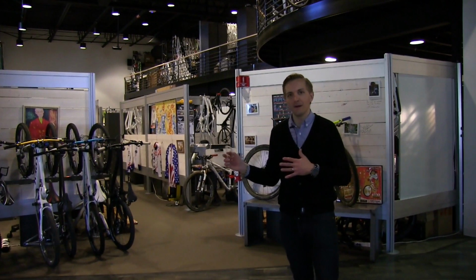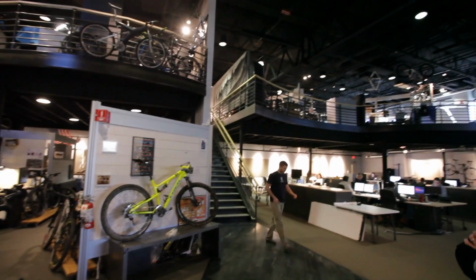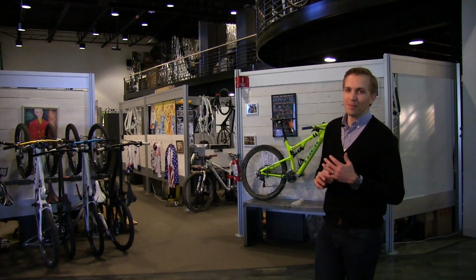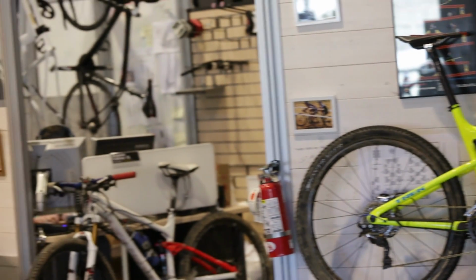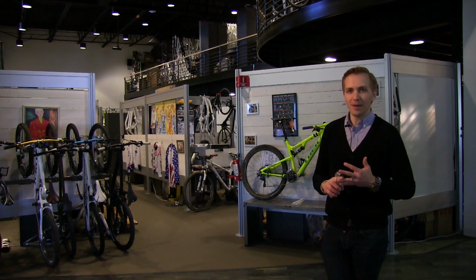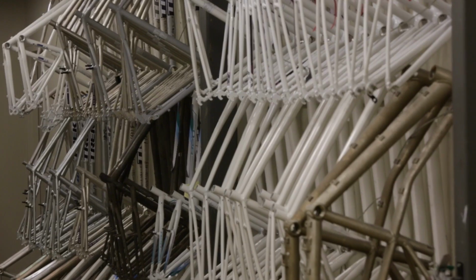This is really the heart of mountain bike development for Trek Bicycle. This is the entrance to the core team of the mountain bike studio. Inside of these two walls and this balcony right here are a number of different people, industrial designers, engineers aplenty actually. Mountain biking is something that Trek takes incredibly seriously as far as the development process goes. So we hire carbon fiber experts, designers, industrial designers, engineers in here, and we house them all, give them a collaborative space to create a cohesive line.